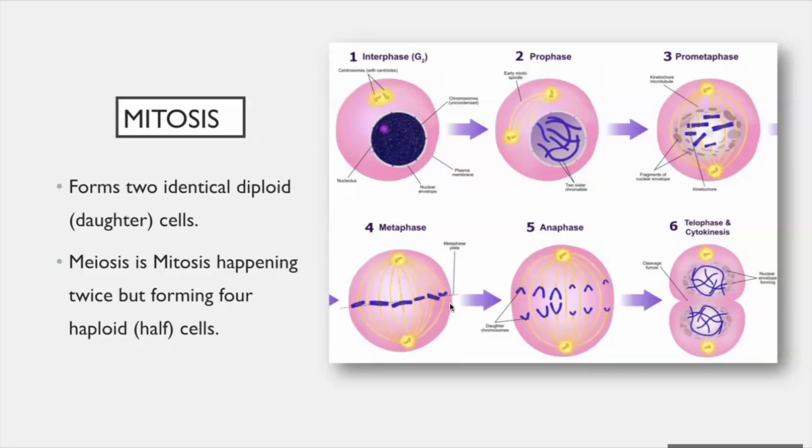Then metaphase. Chromosomes lined up at the metaphase plate. Then anaphase. The daughter chromosomes are pulled apart to the ends of the cells. Then telophase and cytokinesis. We start to see a cleavage furrow, which is the little divot here between the 2 parts of the cell, and the nuclear envelope starts to reform, but twice because there's now going to be 2 cells.